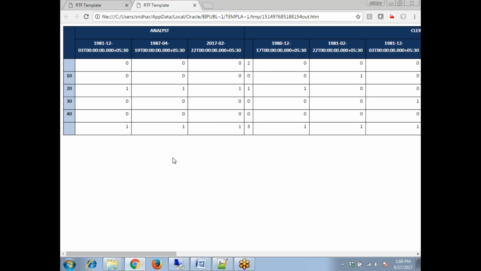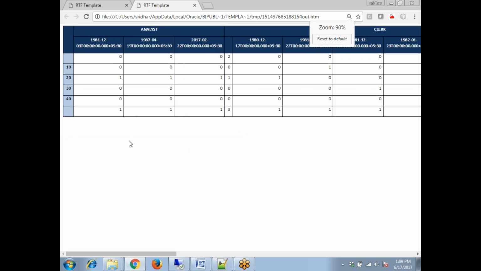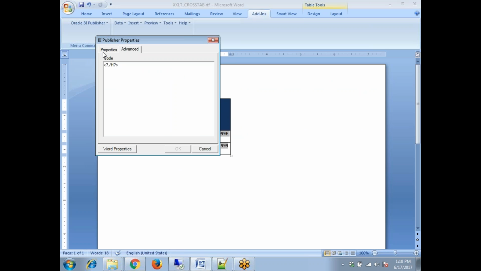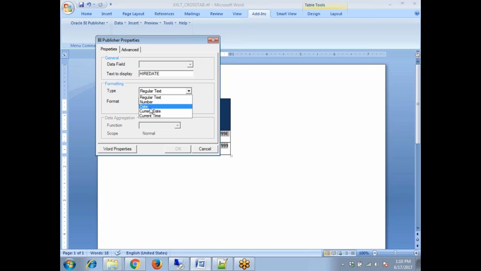See the output. Now it has performed dynamic grouping. The number of columns are dynamic, and at the top level we can see the data is getting grouped on a given job and a hire date. Of course you can change the format of the date here. Click on date, check the date here, format, change it to date, and here just give this one YY MMDD like this.